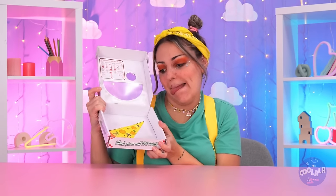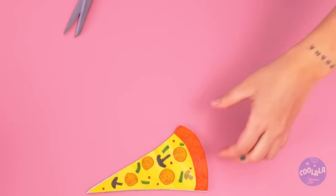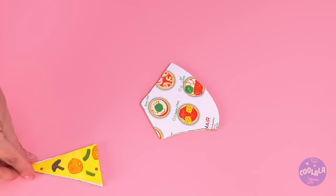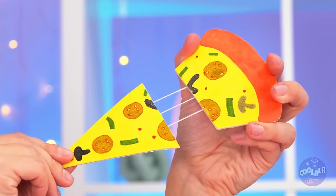Well, we can have fun with the box art. Cut it out. And reattach it with string. It's like some really gooey cheese. If only you could eat it.